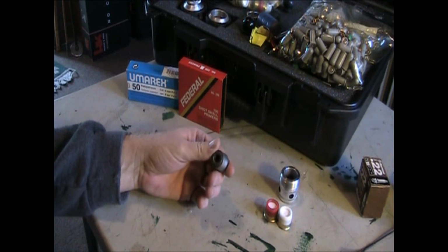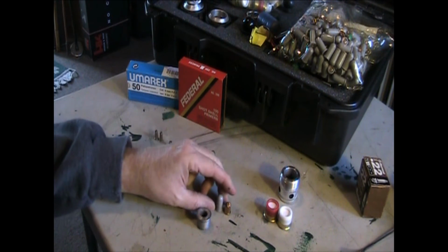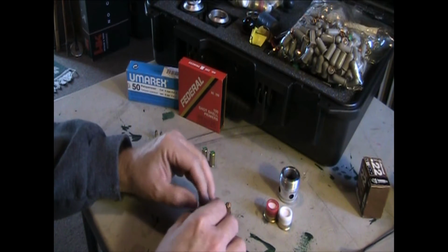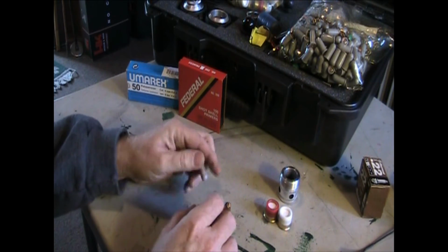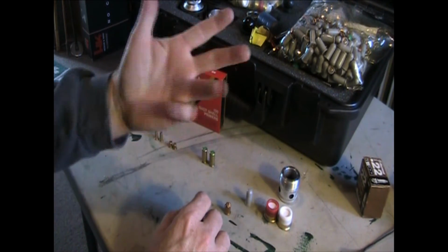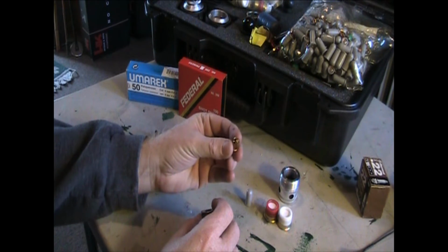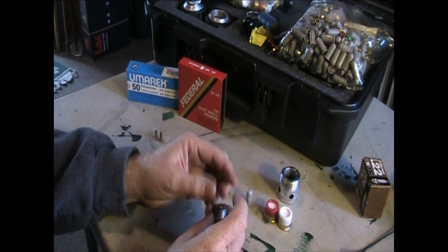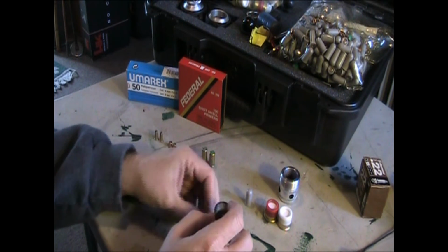Included with your VTG is an adapter for 38mm. Now I have two different types here that I can show you. This plastic one was the one I originally bought from Cheaper Than Dirt, and this one goes in here. The only gotcha is that it sticks out a little bit, it expands, but you still can get it out of there pretty easy. Pretty loud, not too bad. We're going to be shooting these all off, so I'll be able to tell. This is a 38 short revolver load from Perfect Shot. It's full load, full smoke. And as you can see, it goes right below there, and it gives a good retort when you use it.